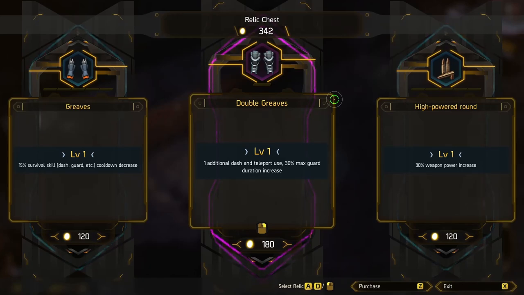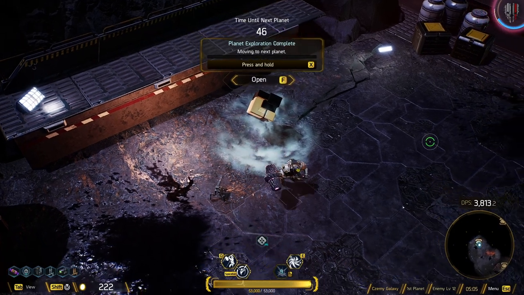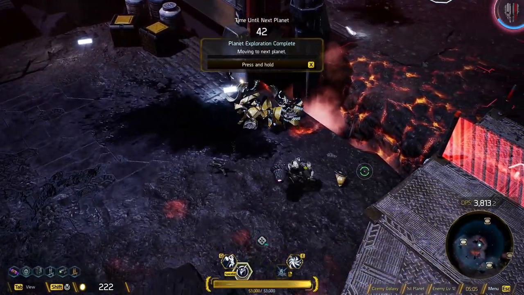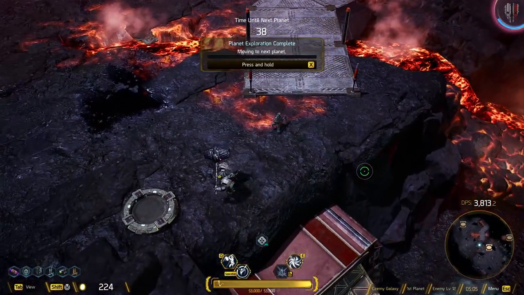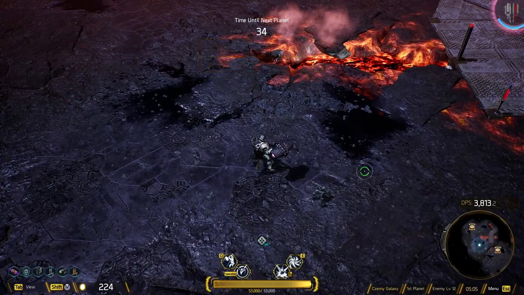Now let's pop this open. One additional dash. I think I'm leaning towards this. Yeah. Let's do that. So we have another option over here. No. Just out of reach. Okay. That's all right.